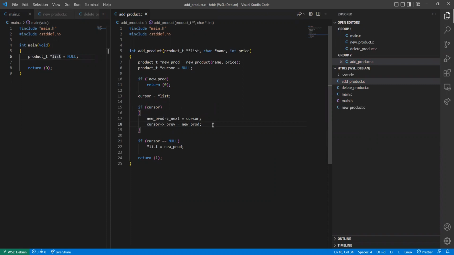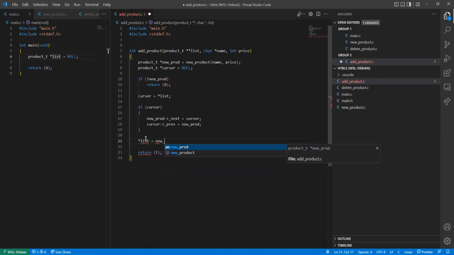So here we're connecting the items in the list. Now the next step is, since the head of the list becomes the newly inserted element, we can just say list equal to new product.